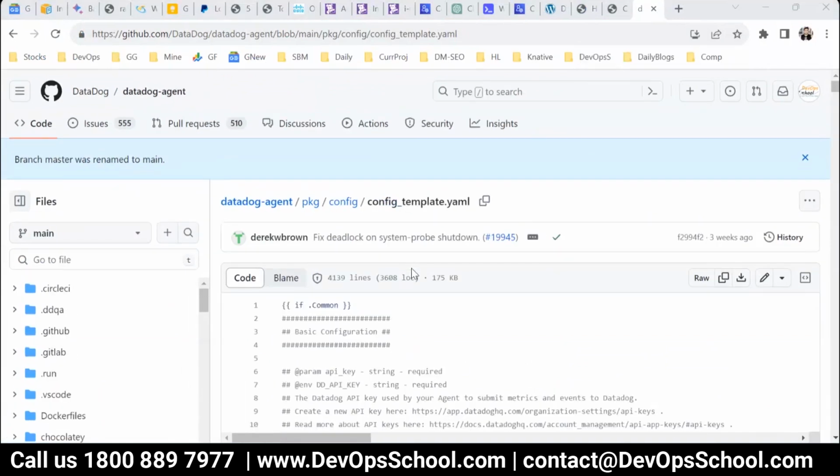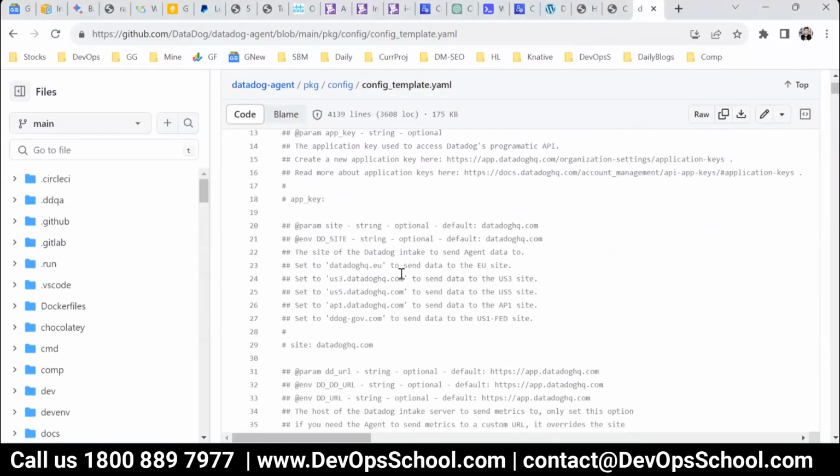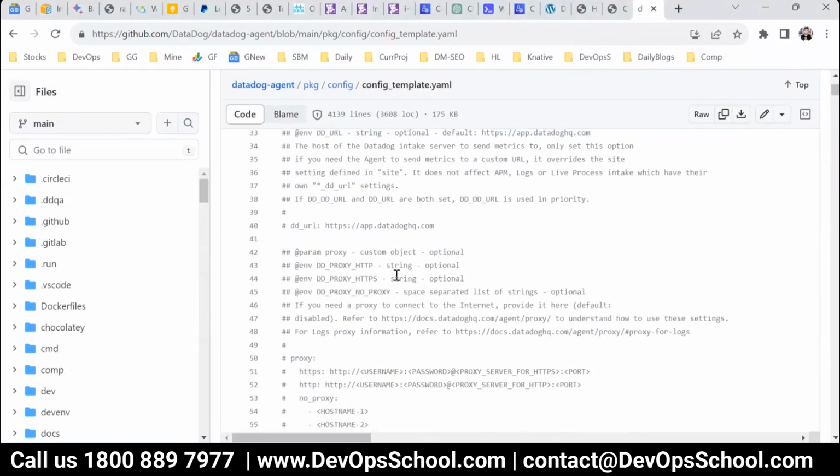So understand that the agent has certain behavior which is hard coded. You cannot change the behavior of the executable. So if you want to change the behavior of the Datadog agent, there's a configuration file, datadog.yaml.